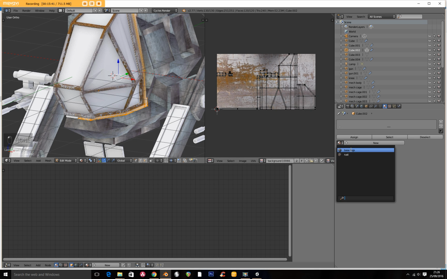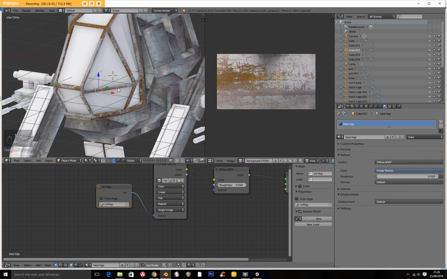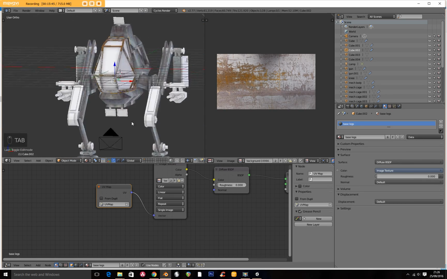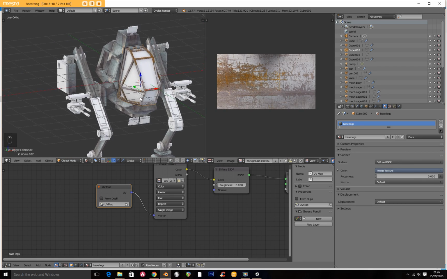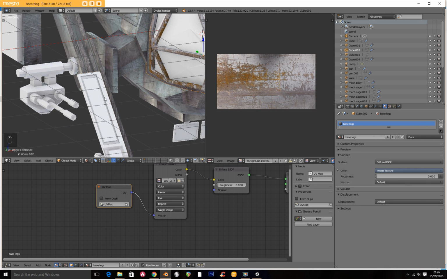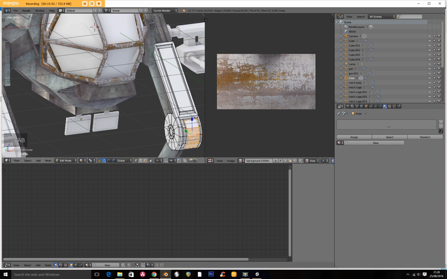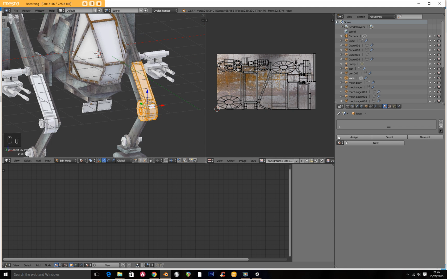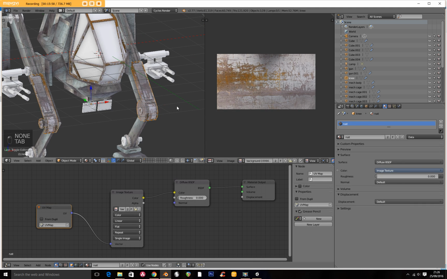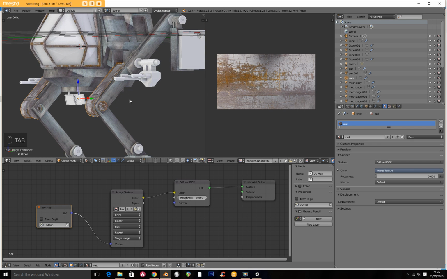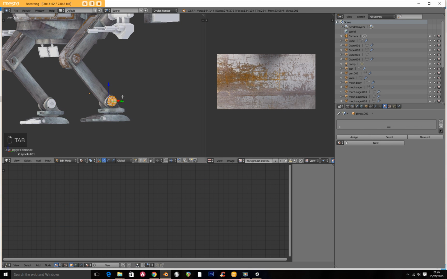Okay, so far so good, and we're going to take these guys here, again, smart unwrap them. This is just very convenient, and I'll do the same with these pins.